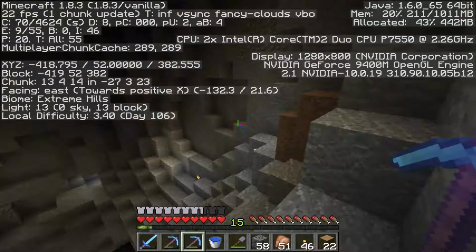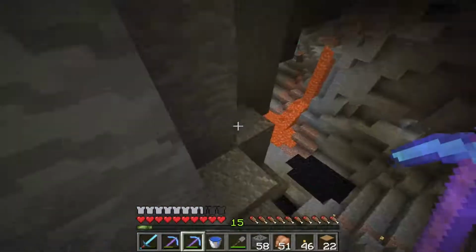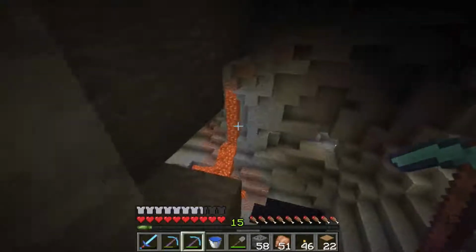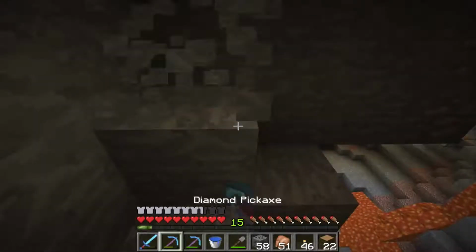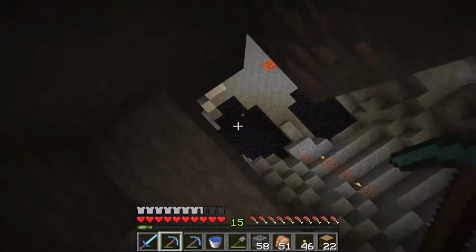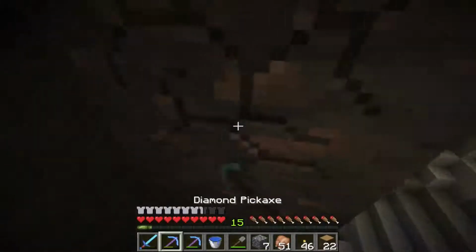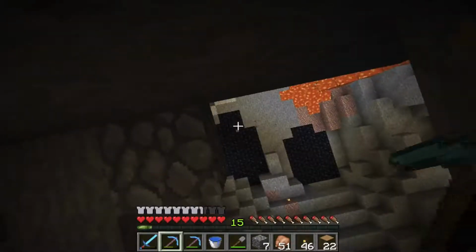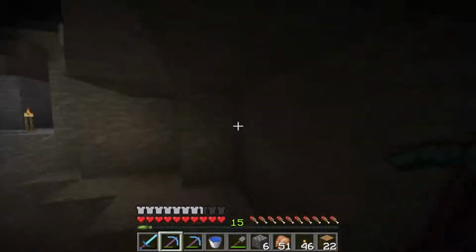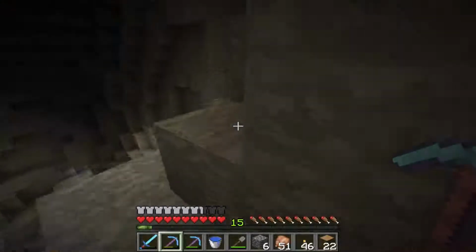Now that I think about it, this is an extreme hills biome, so we could find some emeralds somewhere. And actually, forgot about my furnace over there. We'll just leave it there. And I don't know at what Y level emeralds start appearing, so they could just come out of the blue anytime now. So that's pretty cool. If you guys didn't know already, I'm pretty sure I mentioned this in my hardcore series when I found an emerald.